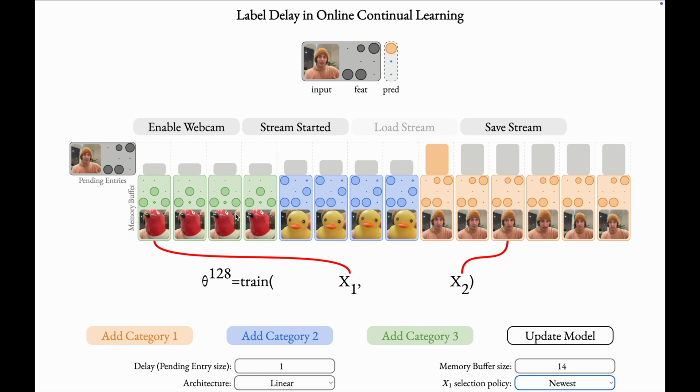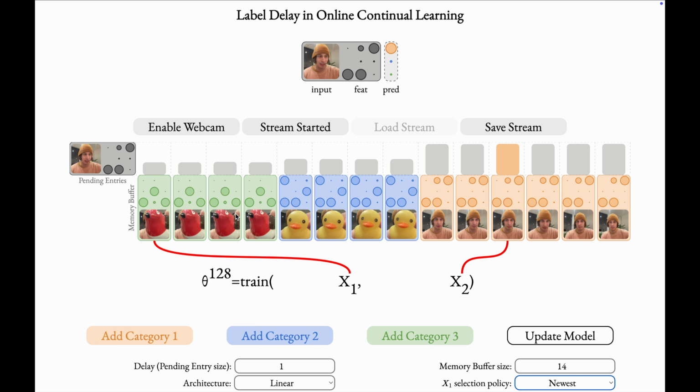A next complication that is present in most of our practical problems is the label delay. The problem of label delay arises as soon as you have any sort of irreducible time between receiving your labels and allowing your model to overfit on the current distribution.